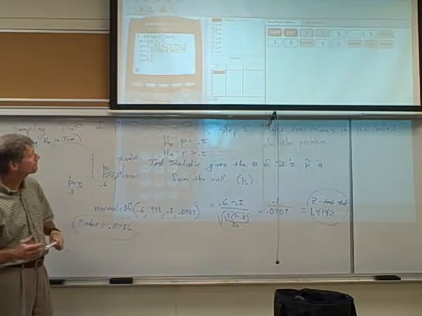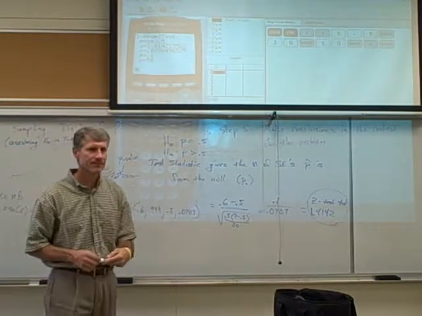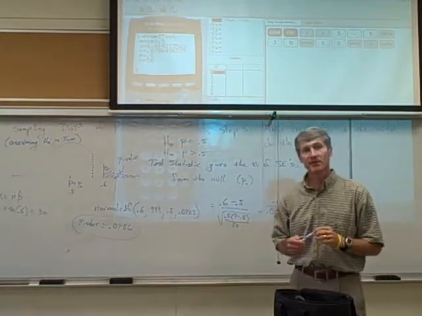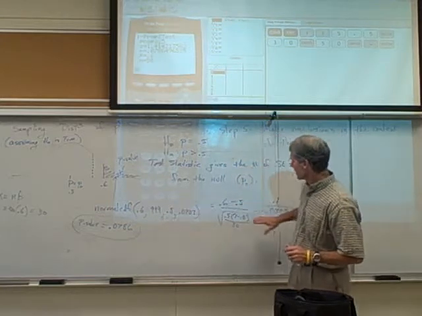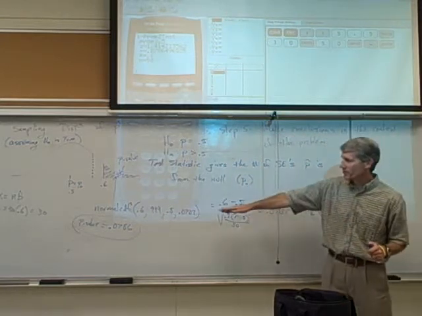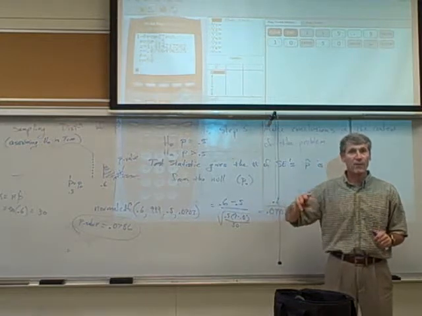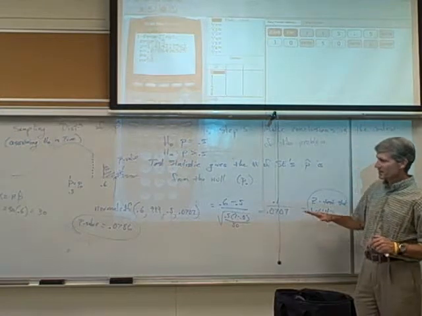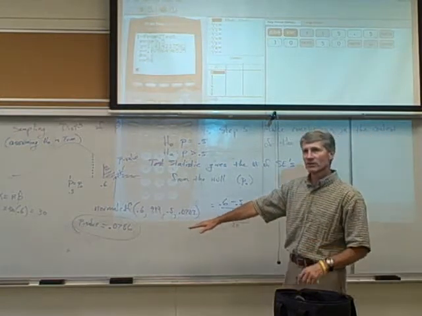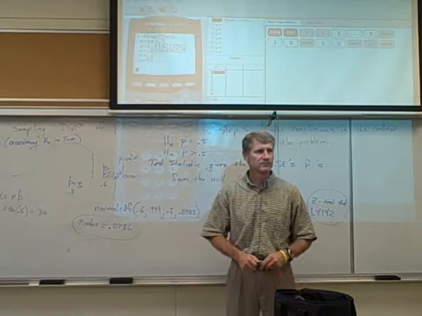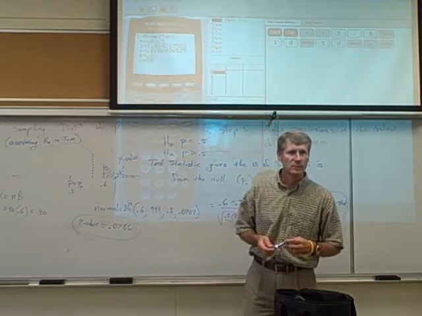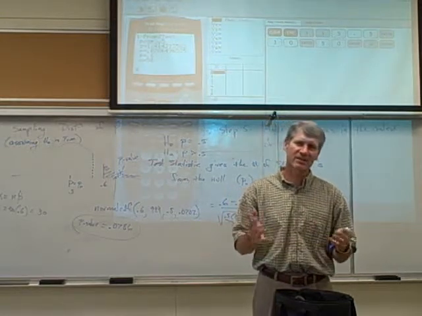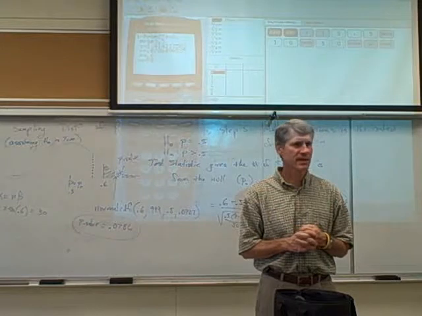Any questions on that? So what would the conclusion be from this test? That's step number 5. This test statistic of 1.4 and a p-value of 0.0786, that's step 4. Once you have those two things, really all you have to have is the p-value. You can make your conclusion. So what would the conclusion be? Would I reject the null and say, ooh, this guy's got ESP? Or would I say, well, the evidence is not strong enough to say they have ESP?